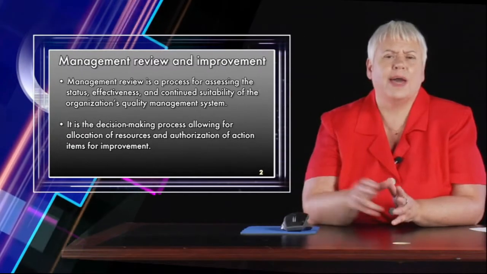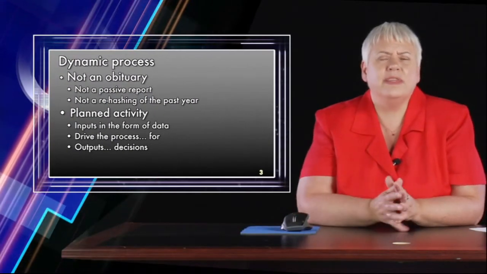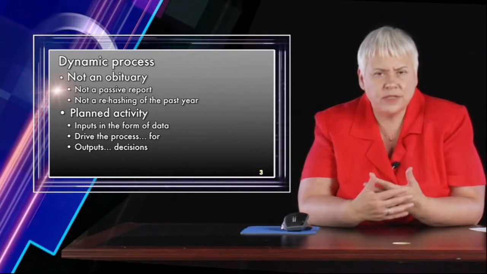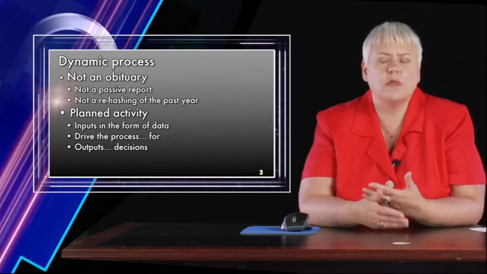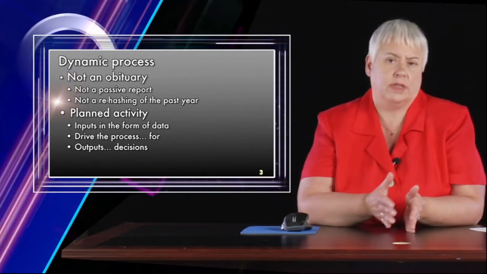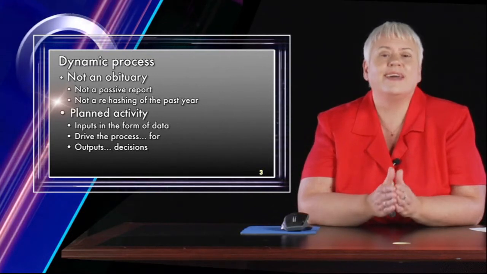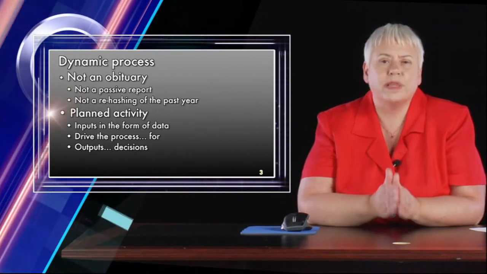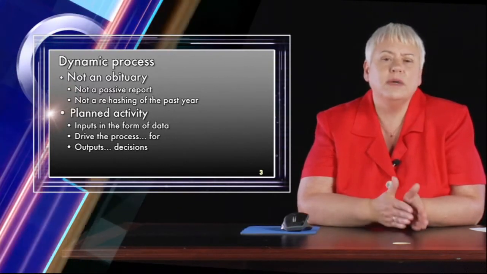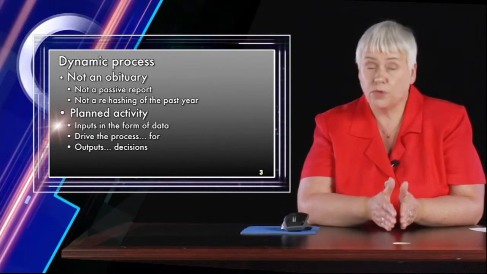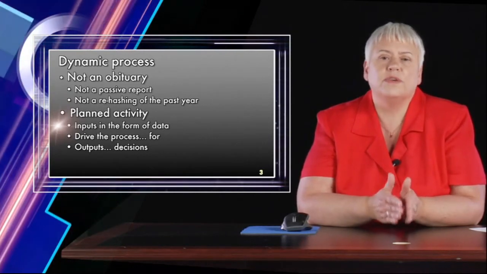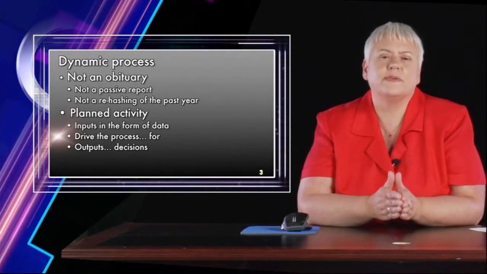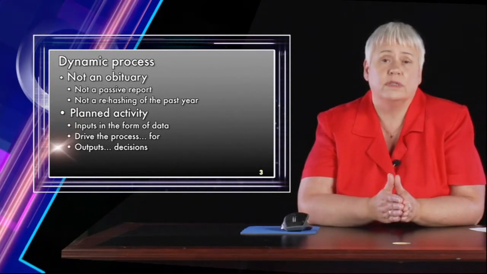What does management review actually look like? Well, one of the things you have to remember about management review is that it's not an obituary. It is not this passive report that you use to rehash all of the things that have happened in the last year or in the last 6 months. This is a dynamic process. This is the process that you need in order to plan what is going to happen going forward. So the inputs into this process, and you have to remember that all processes have inputs, the inputs into this process is the data that is analyzed, and that drives the decisions, which are the output of management review.